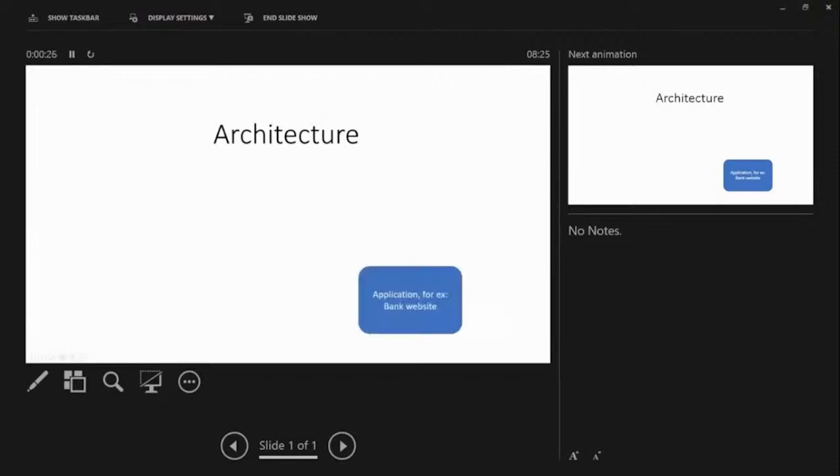So let's say we have an application. Let's take any banking application, for example, any banking application or banking website. Now, if I ask you to do a performance testing for the banking application, let's say with 500 users or 200 users, right? Because performance testing is all about testing with more number of users, right?